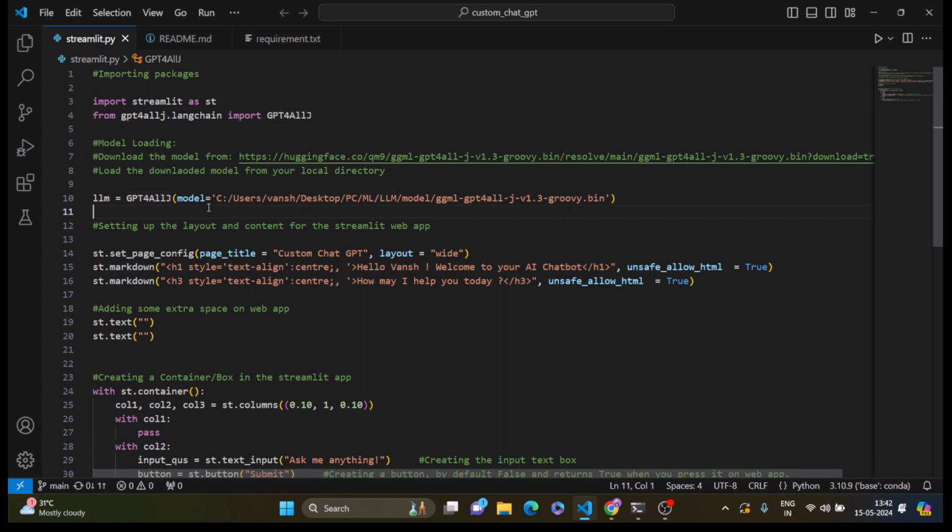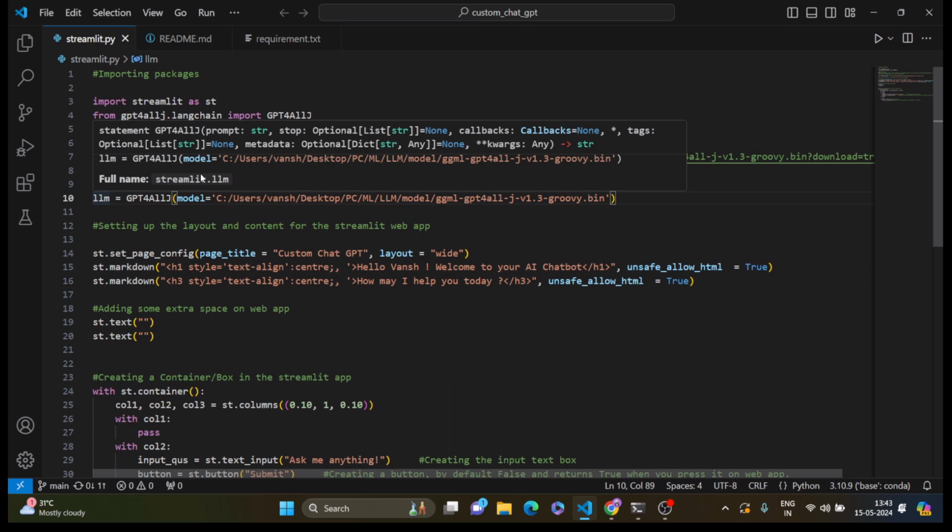Then after that I have to load my model. For loading this model, I call GPT4AllJ with model equal to, and then you provide the path of your model, that is, where you have stored it. I stored this model at this location, and now my model is loaded.